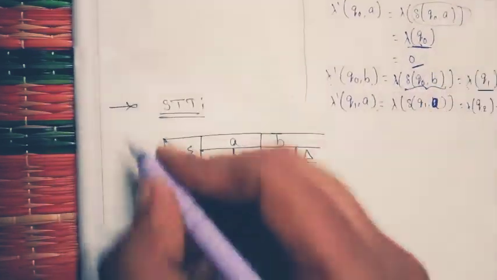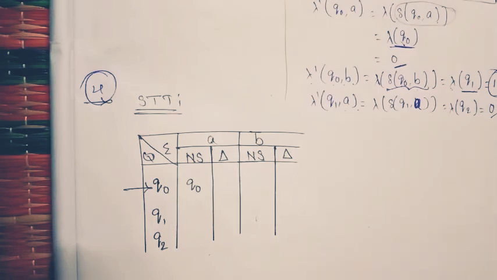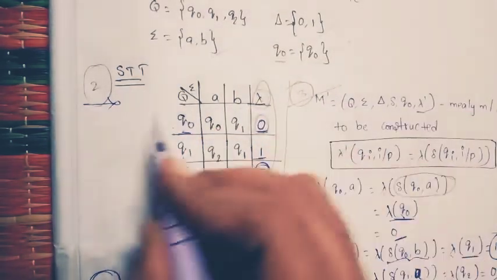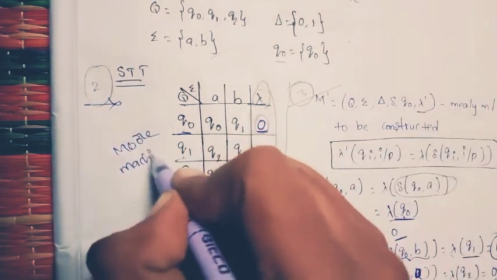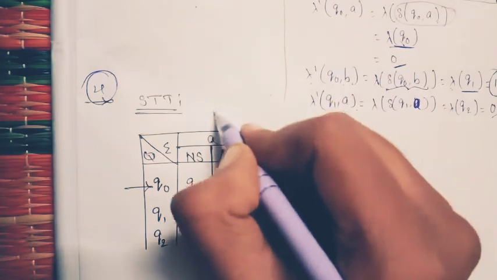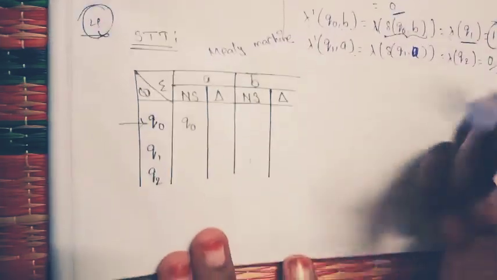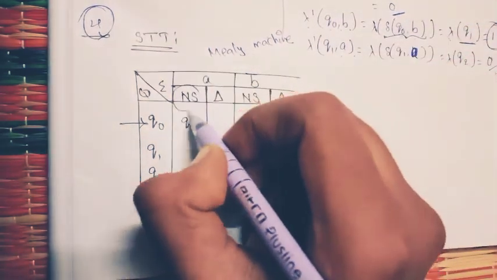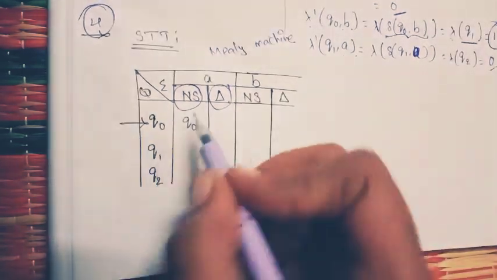Let's come to the fourth step, guys. This is the fourth step. Here we need to draw the state transition table for the Mealy machine. That means up to now this is the state transition table for the Mealy machine. And then now we are going to draw it for the Mealy machine. In the Mealy machine, it just has 2 columns, guys. One is next state and then another one is output. Next state and output. Let's see for it, guys.